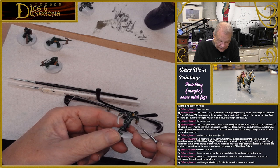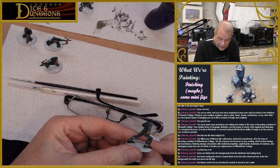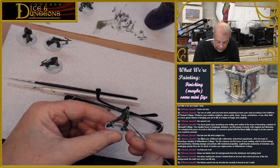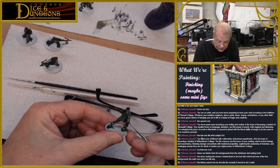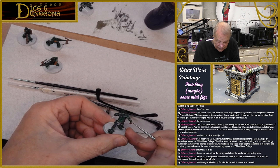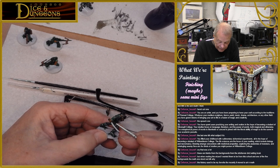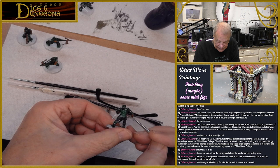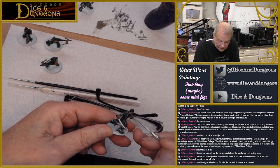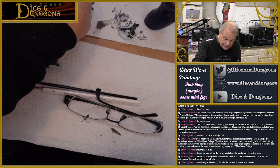These are really small features, so it's kind of hard to tell, especially with the camera the way it is. But if you were to see them up next to each other, before and after, with the wash and without the wash, it really makes a big difference. We were really pleasantly surprised when we discovered this years ago when we first started painting minifigs. We painted leather brown and it just didn't look leathery. And then we did this to it and it was, oh, that looks like leather. Very nice.